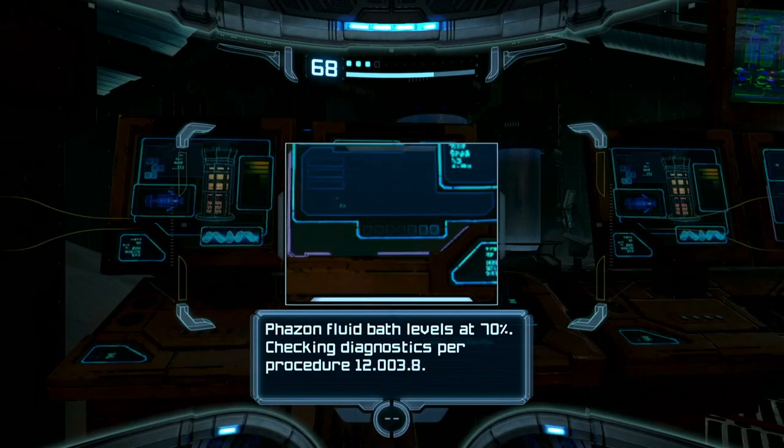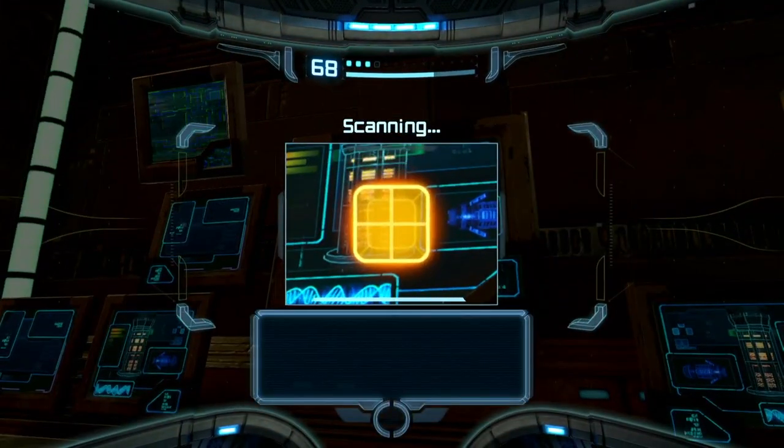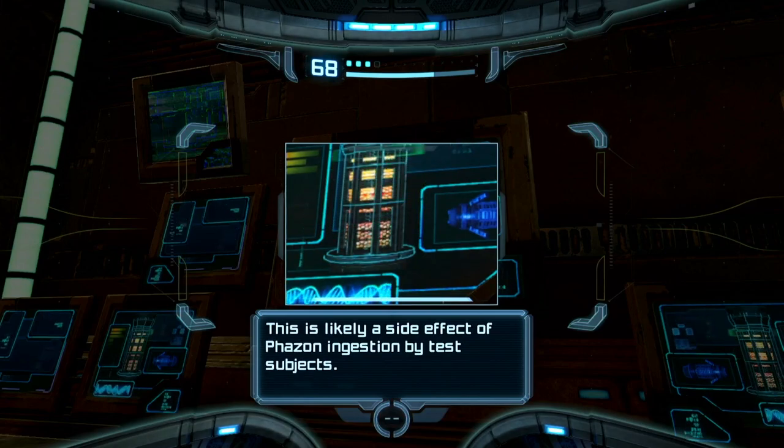Based on fluid bath levels at 70%, checking diagnostics per procedure 12038. Acidity levels recorded in Phazon and amniotic bath. There we go. This is likely a side effect of Phazon ingestion by test subjects.